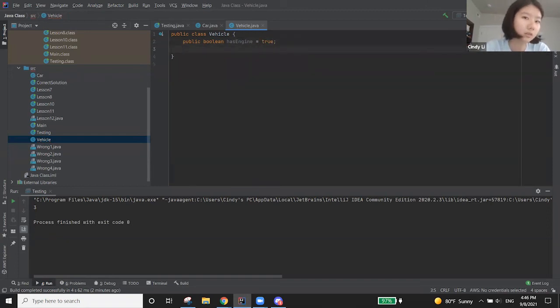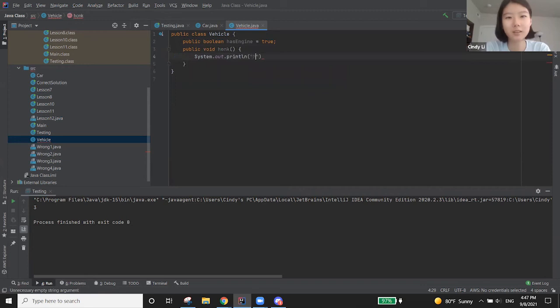What else does a vehicle have? Let's do like a vehicle can honk. Okay, so public void honk, System.out.println. What sound does a horn make?